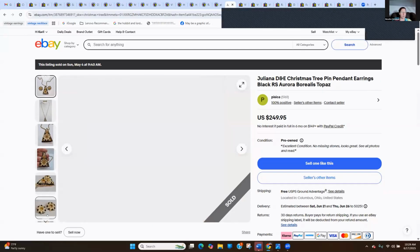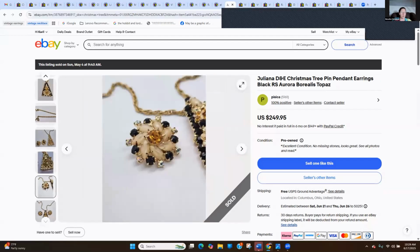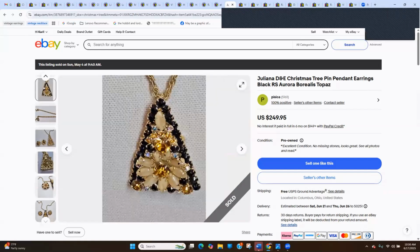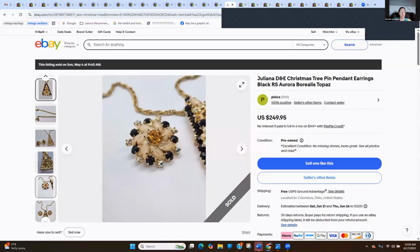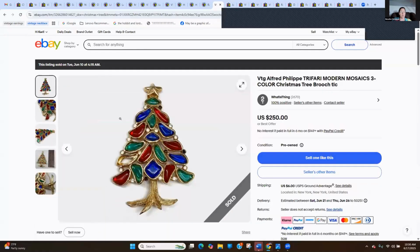It wasn't another tree, I guess. Let's see if we agree. I can't remember if I thought so or not. I would say it is. Someone said in the chat earlier that the Pittman book says it's only that one that was shown earlier. But maybe she doesn't count that one as a Christmas tree, because I think it is. It looks like it to me. Maybe she just doesn't count it as a Christmas tree, probably just meant for the brooch. But there's a whole lot of people that say a lot of things about Juliana that just aren't true.